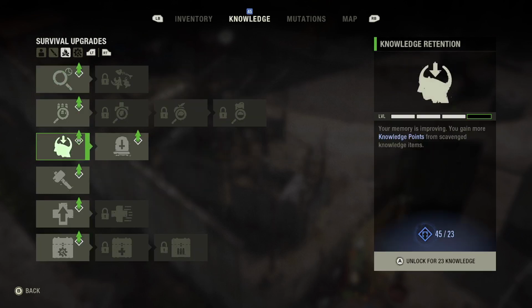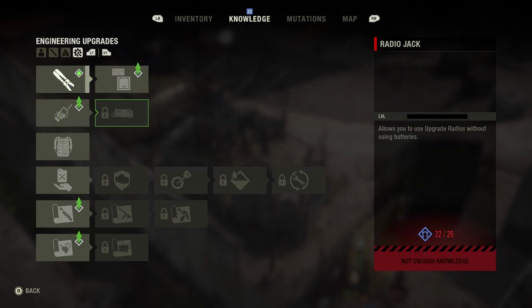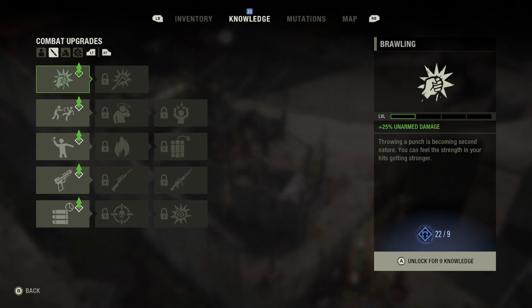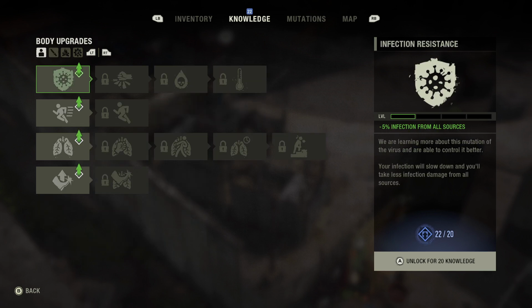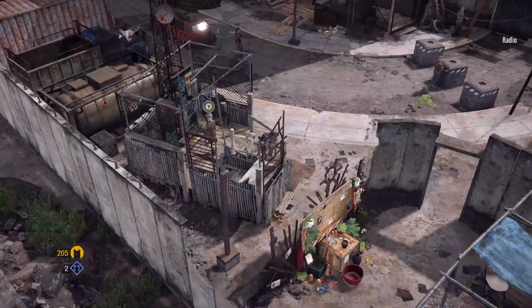Knowledge. We're investing our knowledge in more knowledge while we knowledge. See, we just really want to know things. That's the thing here. Right, what do we want? You know what? Let's get the first minus infection upgrade. So next we can go for, I guess by the end it'll be minus 20%.